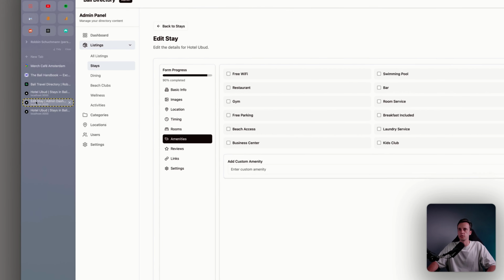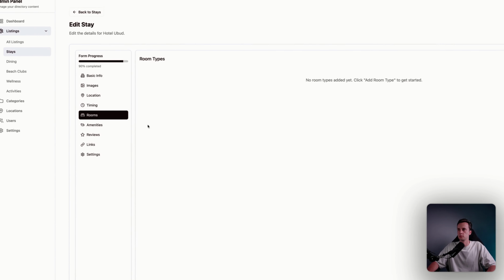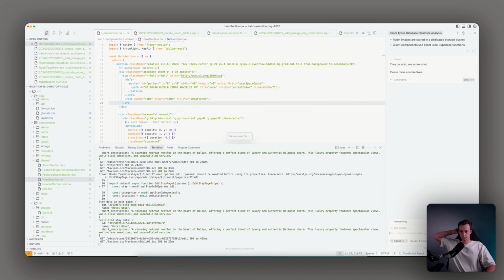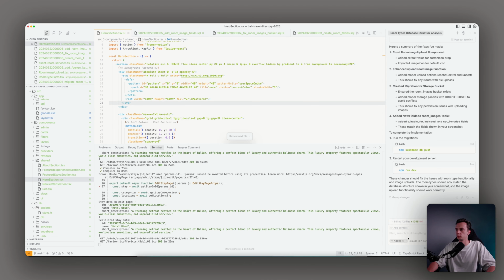Let's see if the last change actually fixed it or not. Rooms, add room type, no. I'll let this run. Whenever this is done, I'll get back to you. For some reason, it still didn't add it to the form. So what I'm gonna do, it's still not added to the form. Also, I lost the data from the amenities, from the check-in times.